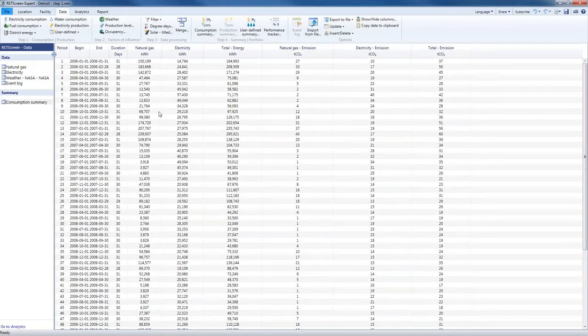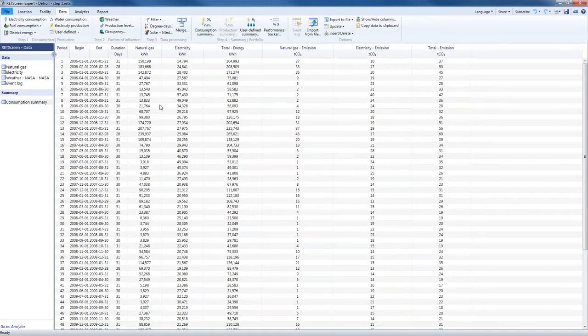You can then track the performance of the consumption using the performance tracker if you want. And this is a key step to let you prepare multiple projects in the portfolio analysis. You can also use this table in the analytics section to plot graphs and or do regressions on this table as well.